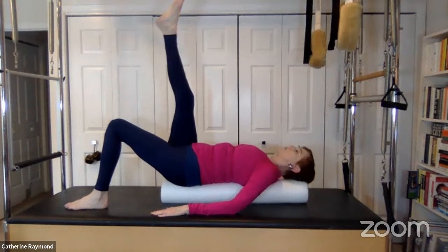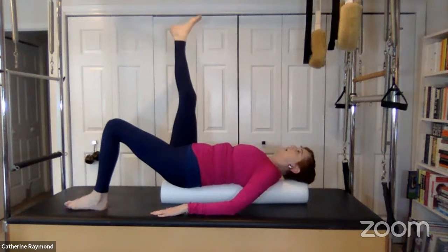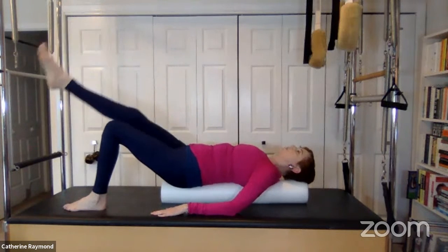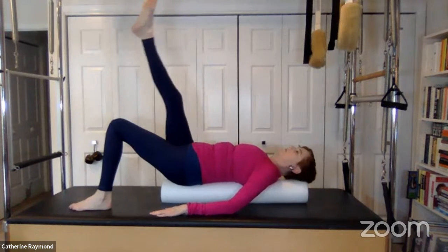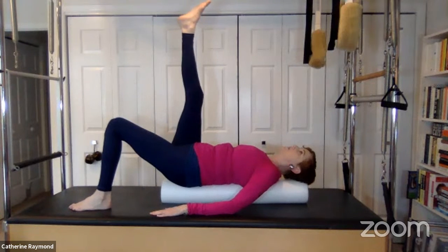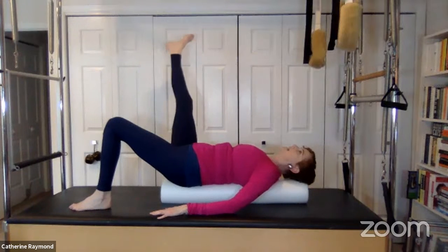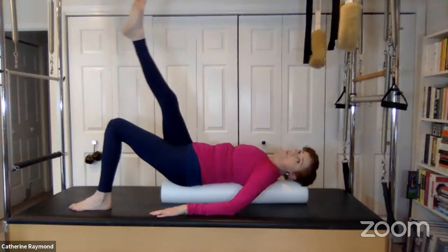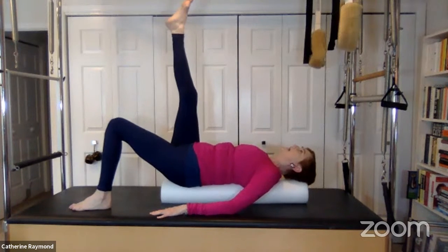So you take the leg across the body, bring it low, out to the side, and drag it up and cross it over, and then circle it down and around. Reach and then circle. You could be using a TheraBand around your foot if you're on the mat and not on the roller. Circle around, keep pushing the leg out long and away from you when we're here. Complete at the top, and let's reverse.